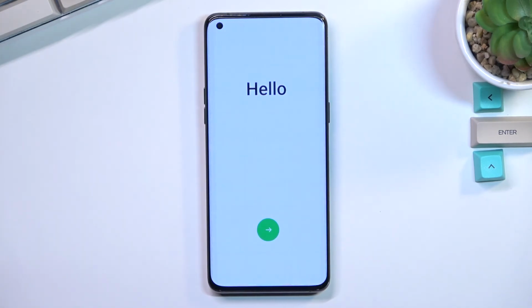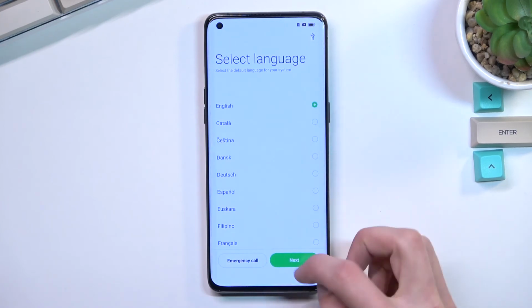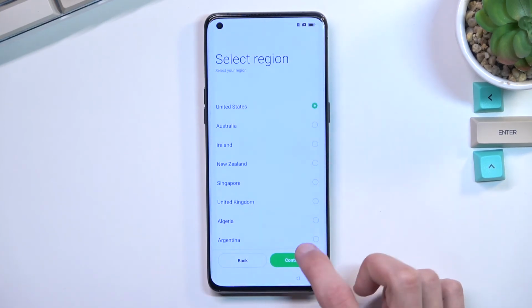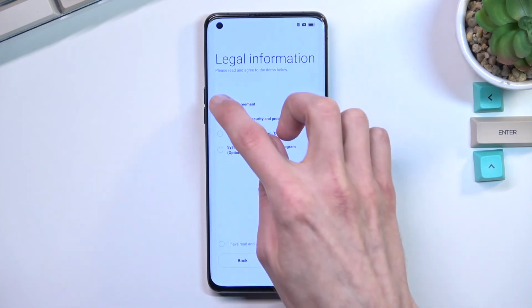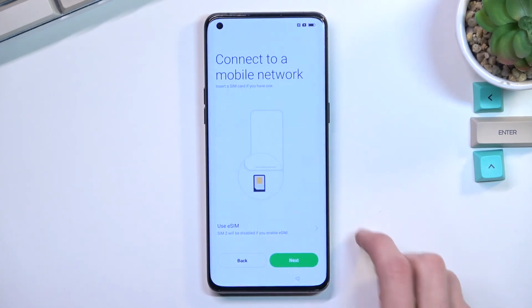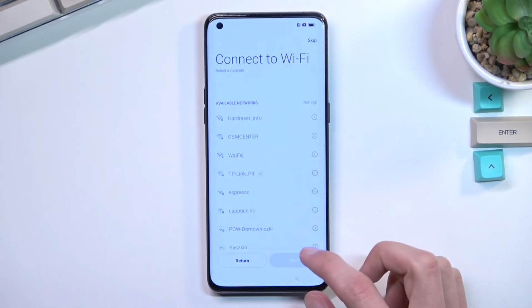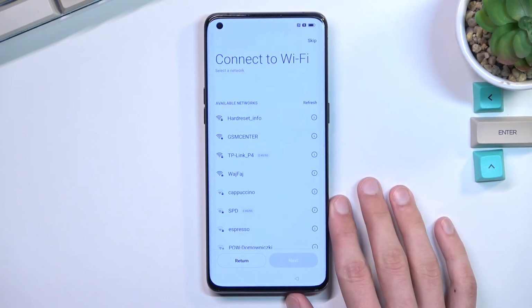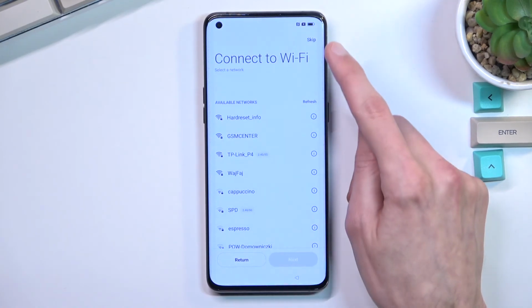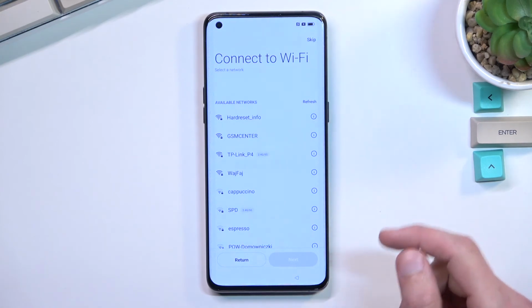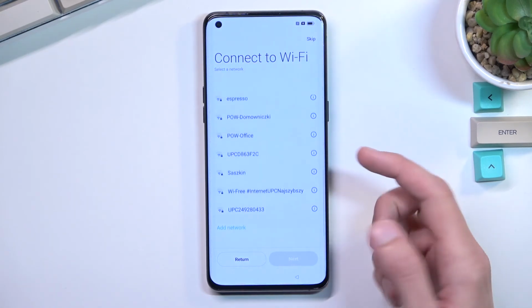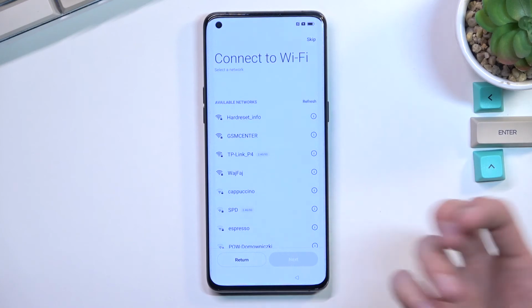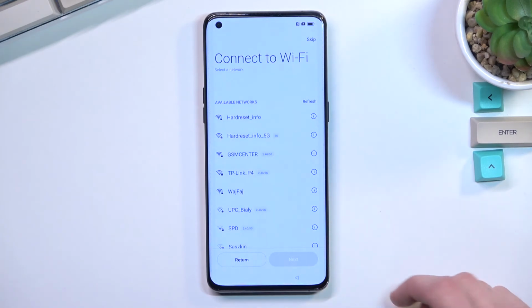And as you can see, the process is now finished, and you can set up your device however you like. So I'm gonna quickly go through it just so you can see this. But like I mentioned, the entire bypass is now finished. Now we can skip connecting to Wi-Fi if you want to. I will connect to it just so you can see that even when it scans for verification, there is nothing that needs to be verified. So you can quickly do that.